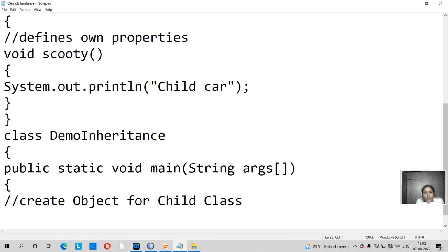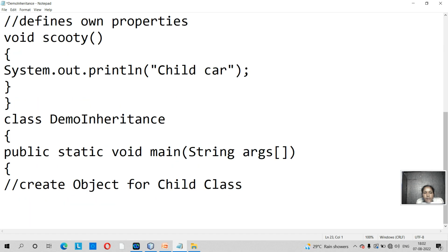We can create an object. It is how we can access these methods. We need to create some object. So declare a main method in another class, demo inheritance, public static void main of string args, and create an object for the child class. What is my child class name? Child only, child c equal to new child.